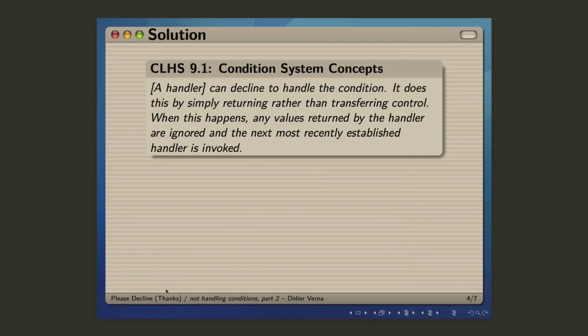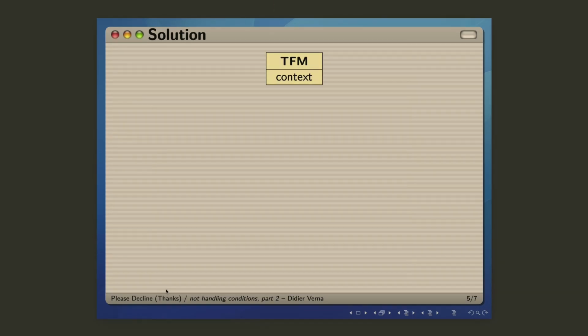But what it doesn't say, and I find that the terminology is slightly misleading, is that even though the handler is set to decline to handle the condition, it can still do side effects. The return value is not used, but the side effect can occur. So here is the idea. The abstract base class for all the conditions in this library is equipped with a slot called context.